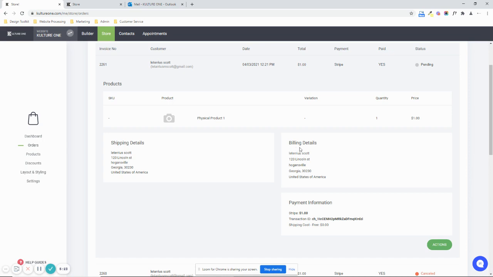So now what we want to do, because this is a physical order, we want to change the status of the order. I'm going to go ahead and click the action button here. And we have 4 options here. So we have the customer's physical product. We've placed it into the shipping container, whether it's a box or an envelope. We've stamped it and we're ready to ship it. So we're giving it to the carrier. And what we want to do now is go ahead and mark it as shipped.